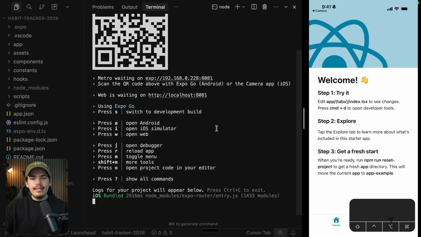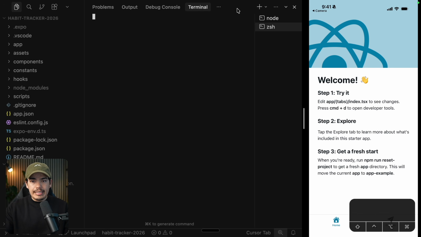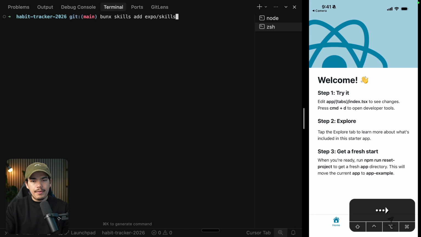So let's copy that. Let's go back to our project. And now I'm going to create a new terminal window because the server needs to be running all the time. This is good because when the agent makes changes in the project, we can also see them live in our phone. So let me go ahead and create a new terminal by pressing this plus icon, and let's paste the command here. Now, this command is actually using Bun. But remember, we are using npx. If you're using Bun, just run it with the bunx command, but right now it's npx skills add expo skills. So let's just run this command.